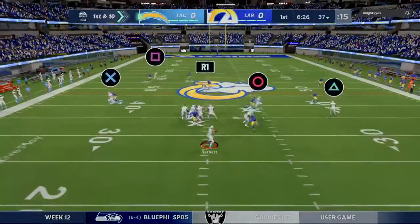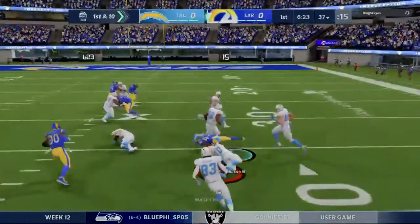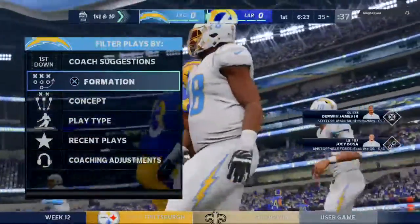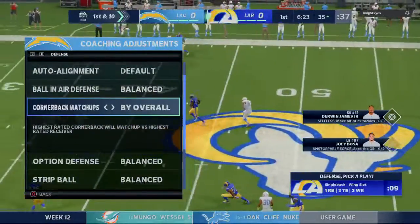Because I know that when I used to cover, here we go. He rifles one that's intercepted. Picked up by John Johnson. And the return here is stopped at the 35-yard line. Well, that is a quick lesson on how difficult this defense is to throw against. An interception on their initial drive of the ballgame.